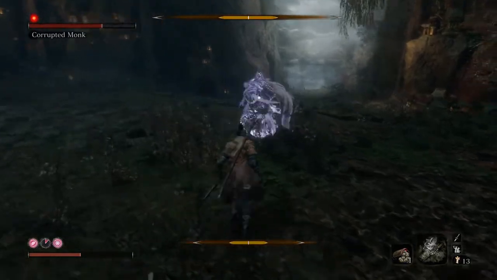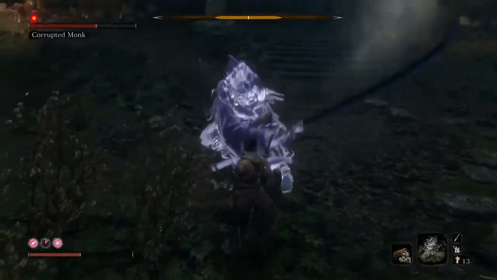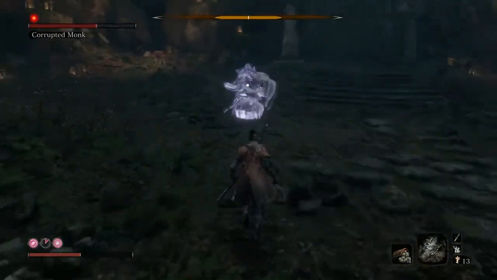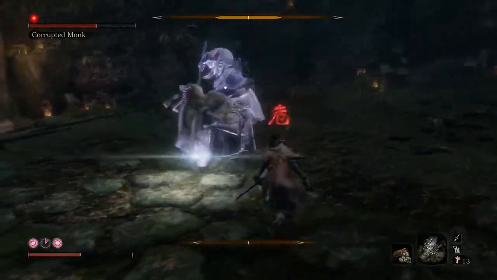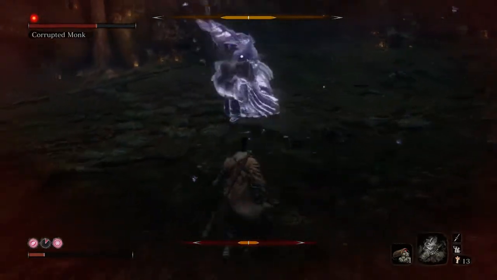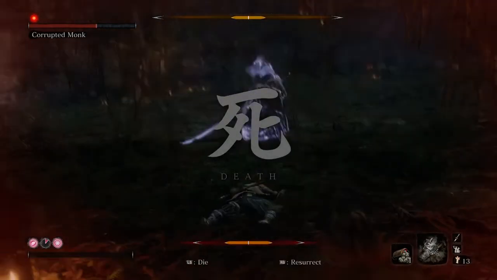Thank you for jumping out. I like the movement here. Very methodical. It's like very sweeping. Very graceful. Oh, that's not. Alright, that's a new move. And he has a thrust attack. Alright.